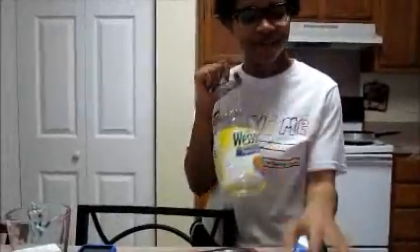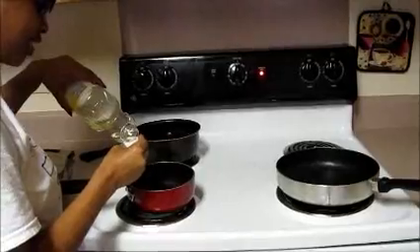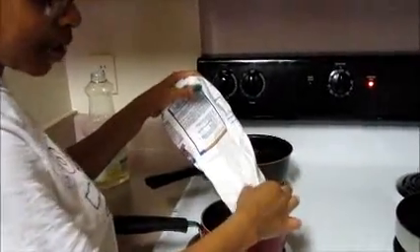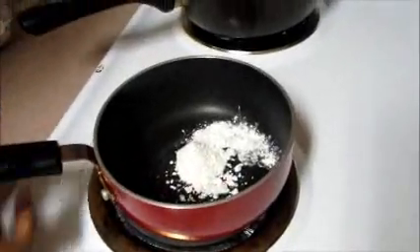To start, we're gonna take some oil and put it in a saucepan. You only need one tablespoon of oil. Then you're gonna add one tablespoon of flour to that and whisk it together. Turn your oven on, pour your oil in, add your flour — it should be about that much flour in your pot.